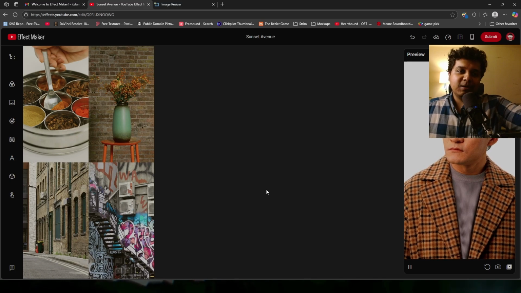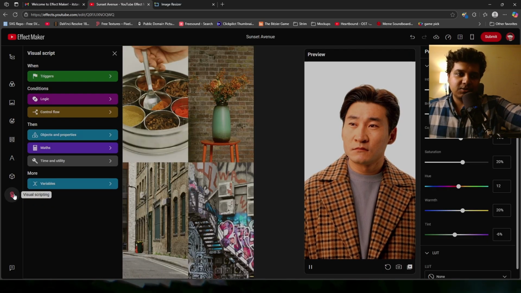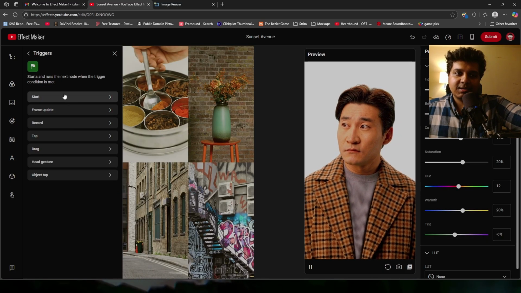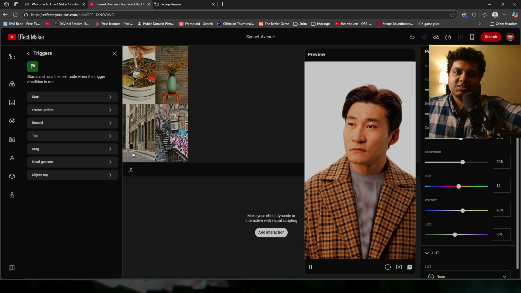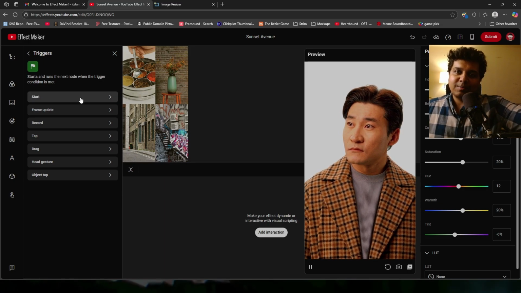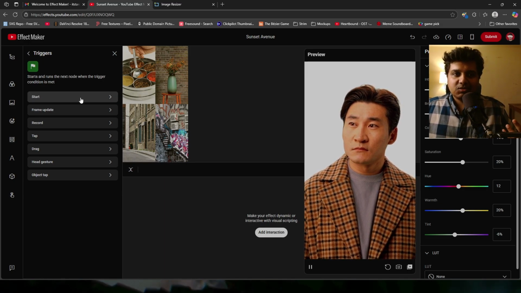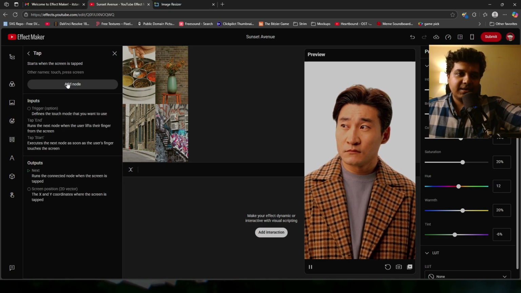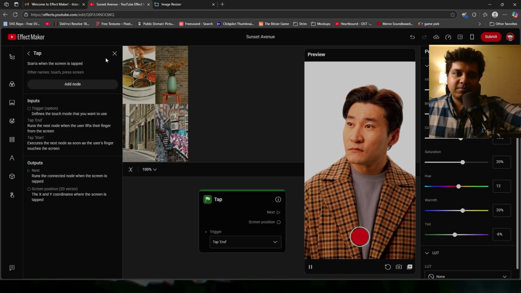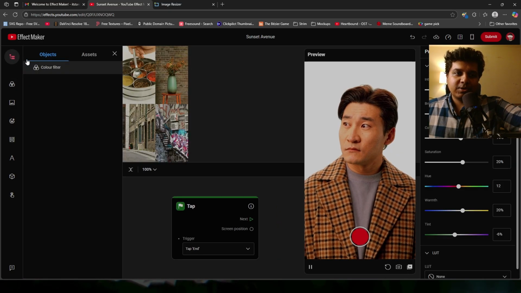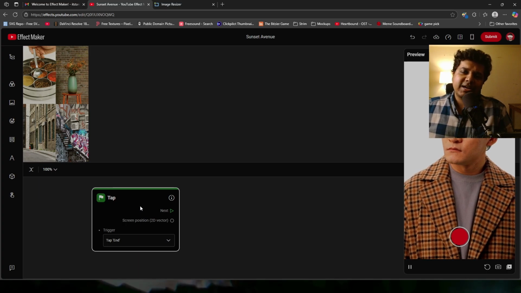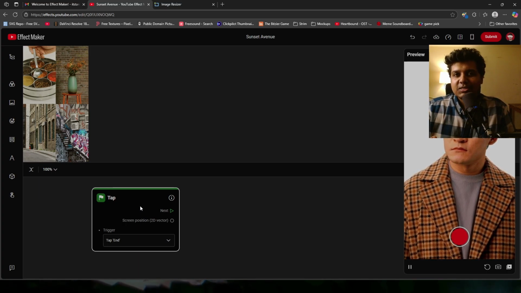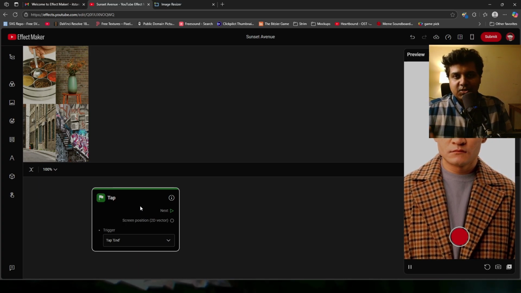Now, before I publish this effect, let me just show you the logic very quickly. For example, let me click on triggers. I'm going to add some simple logic just to show you how this works, although limited in options because it's early access, obviously. Let's click on tap, right? Very simple. A note comes up here. We can close this. If you want to open it, you can click here again. And the simple function we're trying to add is, if you tap the screen, switch off the color filter, then switch it on again, right?